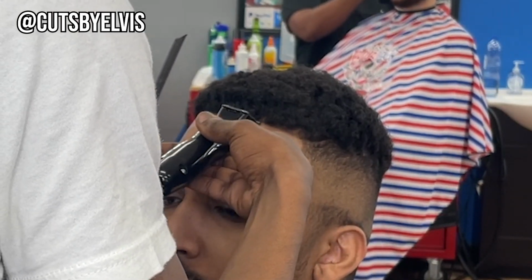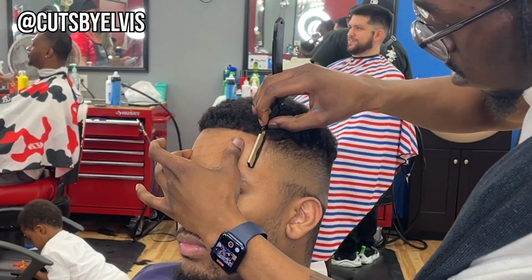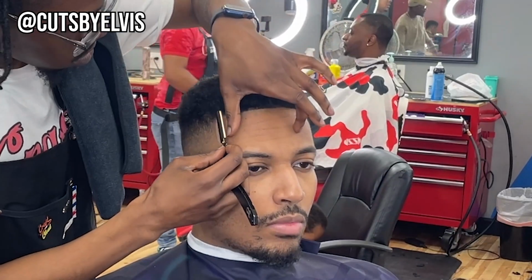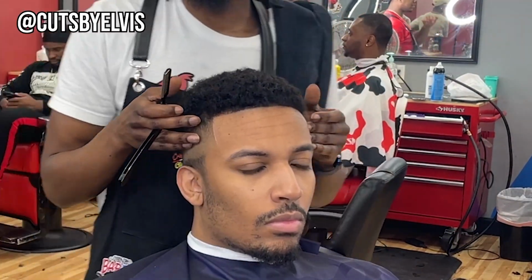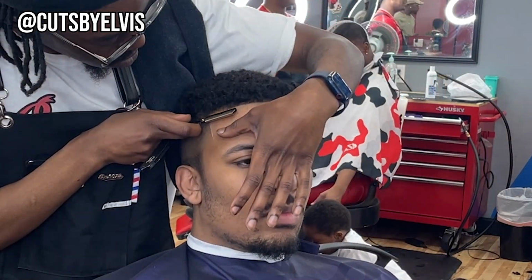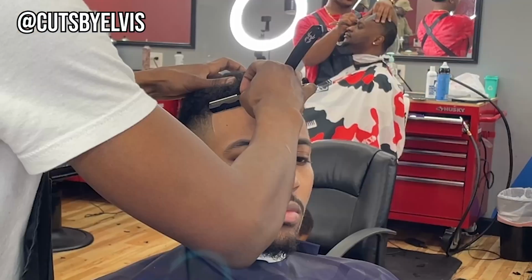Here I'm touching up a few hairs that were hanging over the line, especially the line that I sprayed on. And the trimmers don't actually move this color off the skin, but if you use a straight razor, you can actually scrape back a little bit of the color if you overspray. But also, if you overspray, you can just wipe it off with alcohol and try again. That's what I love about the no drip.